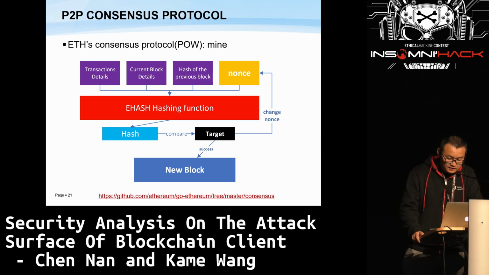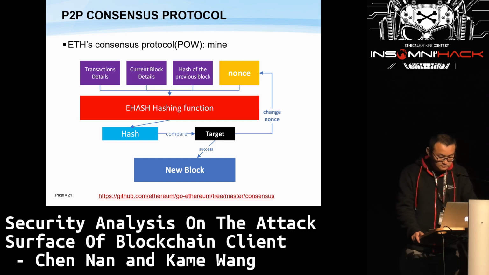The figure is the generation process of the new block. A miner will calculate a hash value, which combines transaction information, block information, the hash of the previous block, and the nonce number. This hash is compared with a target value.